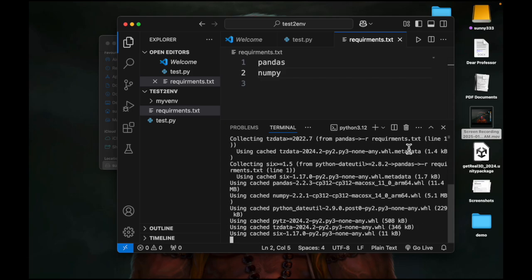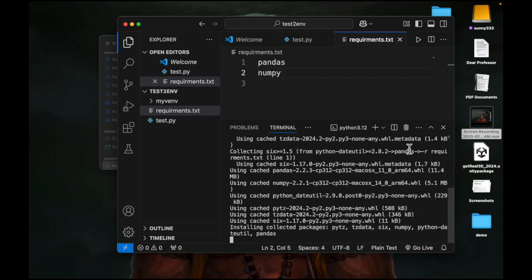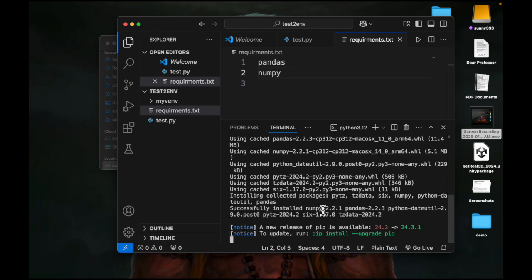So that's how you create a virtual environment using terminal, and that's how you can use it inside your VS Code. So I have shown you 2 ways how you can create the virtual environment and use it. Depending on the project and Python version you are going to use, you can specify the exact Python version in your virtual environment. So this way it's easy to segregate. Suppose one project needs Python 3 and another project needs Python 2, this is how you can tackle both projects and run both of them.